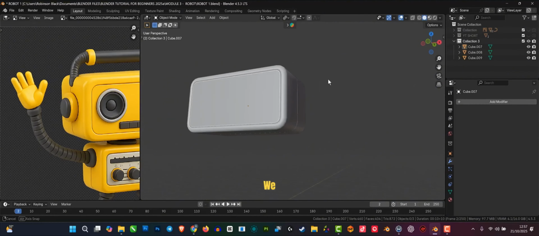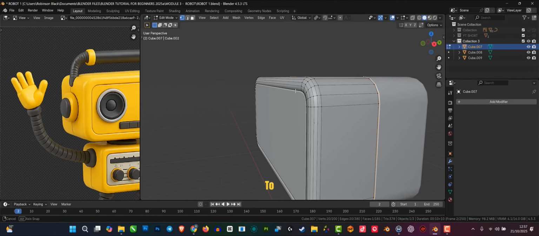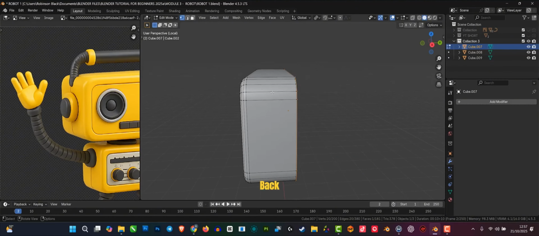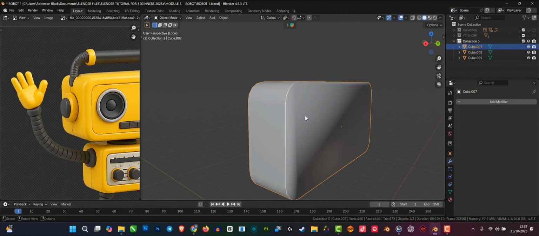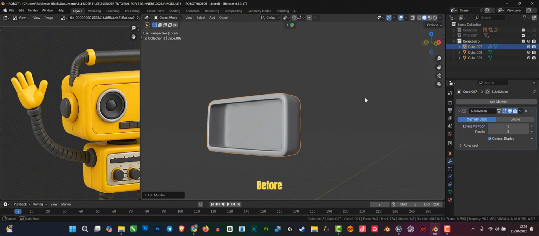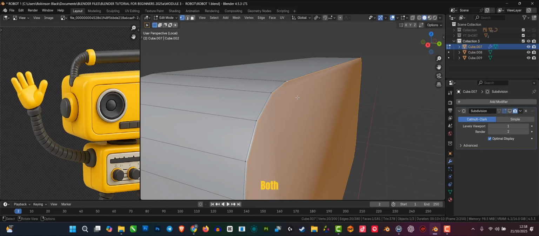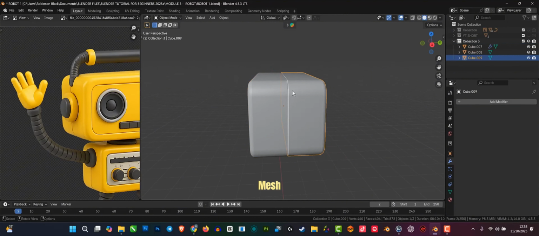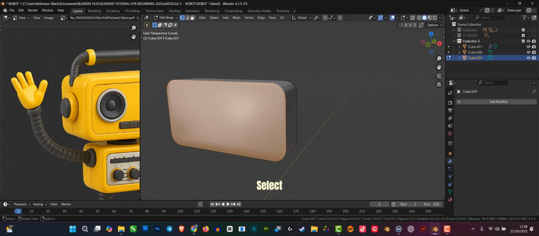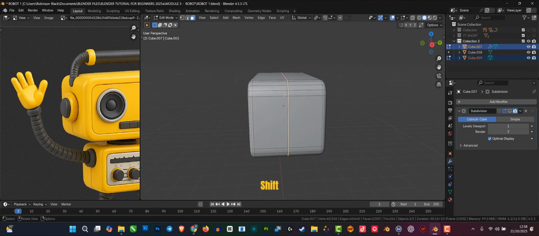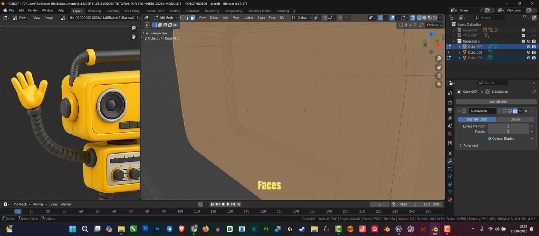Okay, so now what we have is, so I would also like to add a subdivision surface to this. But if I do that now, given how this back view is, we would have problems. Okay, you can see we'd have problems. So before I add the edge loop, let's inset the faces. All right, so I'll do that for both meshes, this and the other mesh. So let's select the face here and then select both objects.